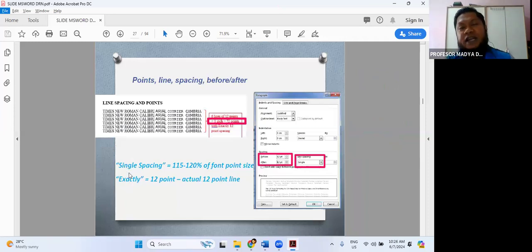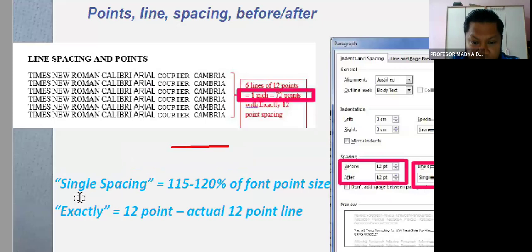Okay, so Word actually retains the typewriter setting. I'm not sure whether you have had the chance to use a manual typewriter, the one that has a handle. When you want to go to the next line, you use that handle, right? You pull that handle, then it goes to another line.